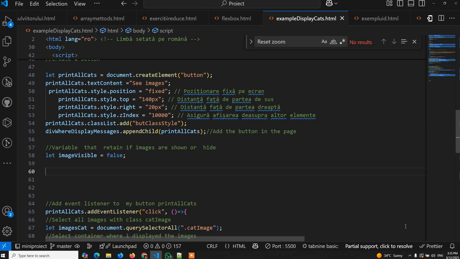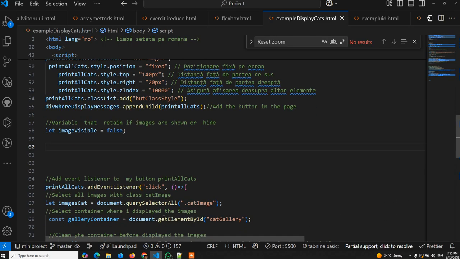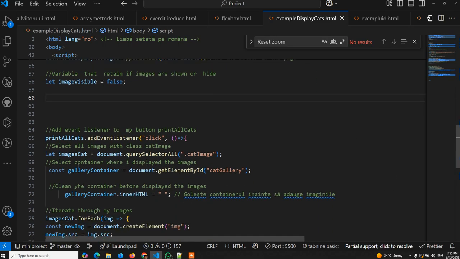Okay, now in print all cat, when I click the button, I make reference to all the cat images class here with ID cat gallery.